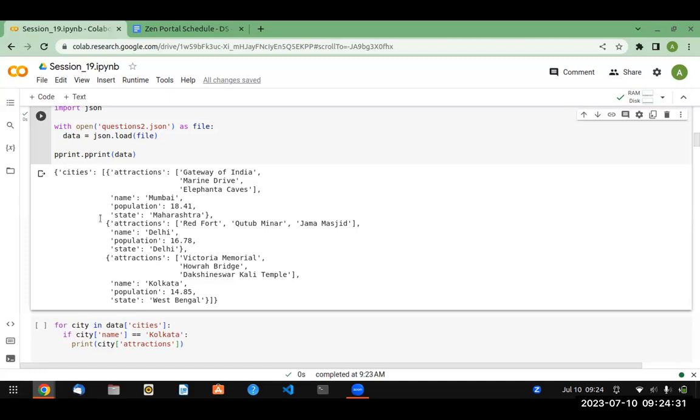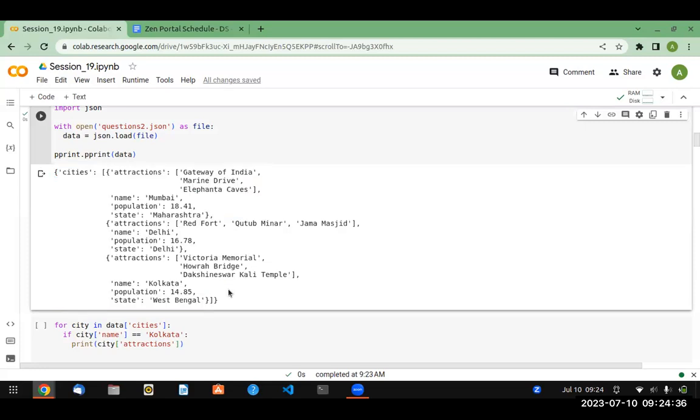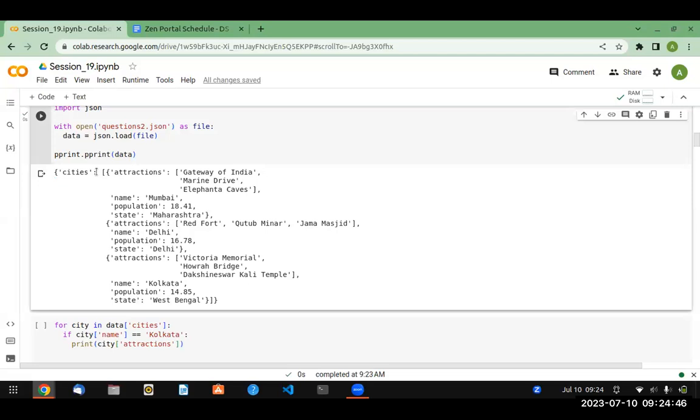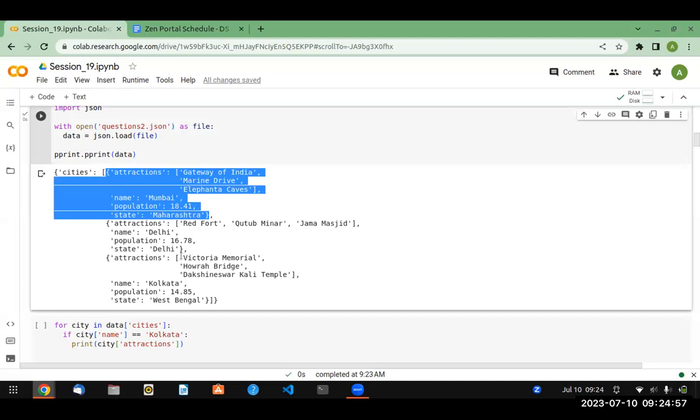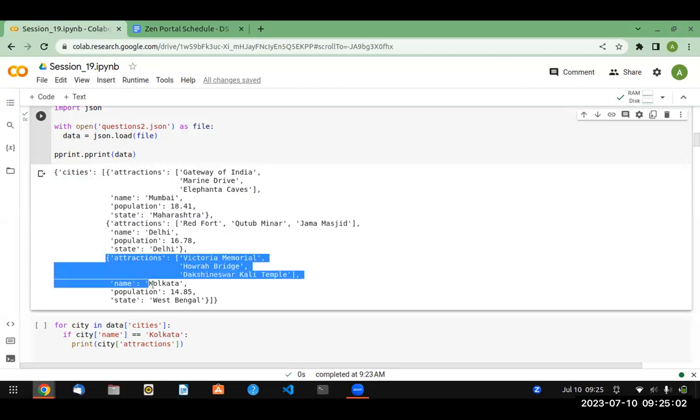Are you talking about this data, right? So tell me how many elements the cities field has. First of all, it is one-to-many, right? You get to know that from here. So how many elements are there if I want to access the cities value? 3. Okay, yes, it has 3. This is one element, mark my selection with the mouse. This is one element, and this is one element.